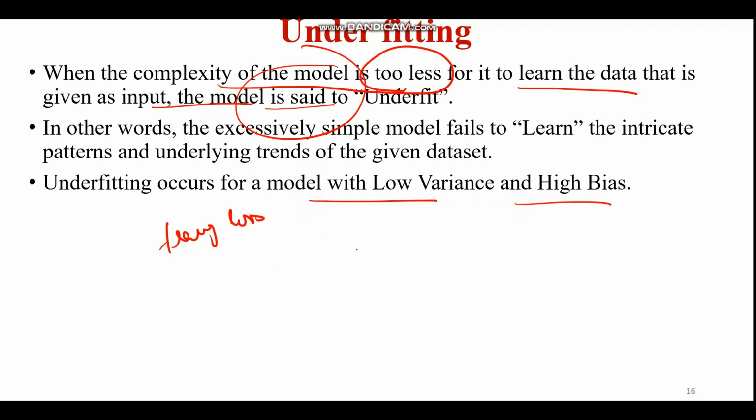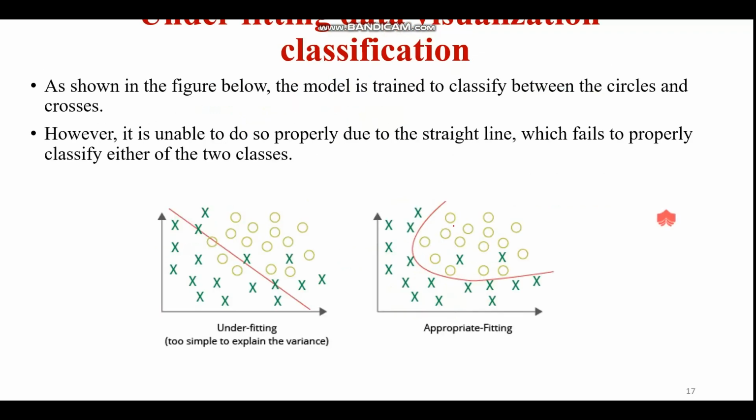Why high bias? We know that bias is the difference between the predicted value and the actual value. When this gap between the predicted value and the actual value is very high, it leads to the problem of underfitting. On the other side, underfitting happens because the model has not been trained properly, or has been trained with very basic knowledge, so it is not able to learn. Fine. So how can we visualize the problem of underfitting?